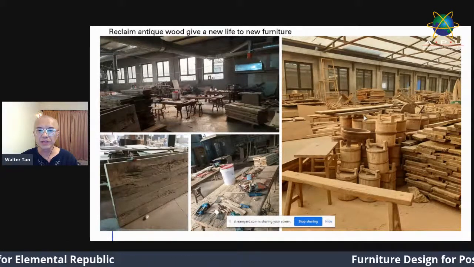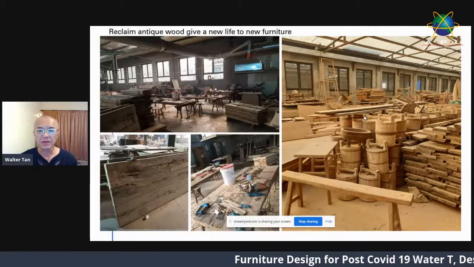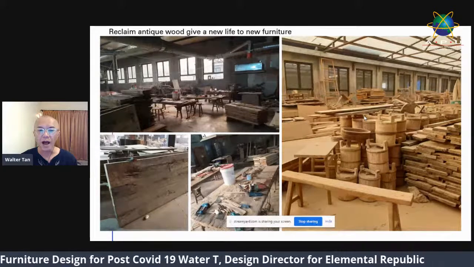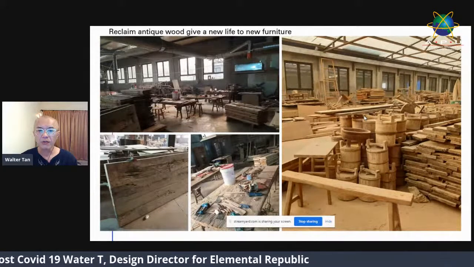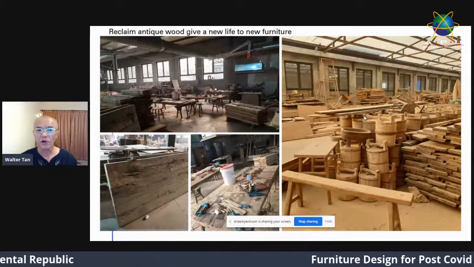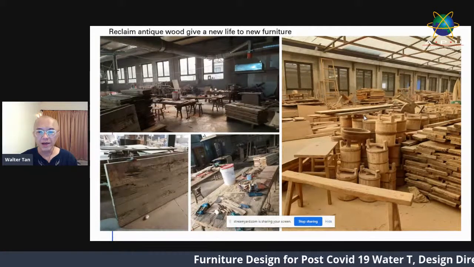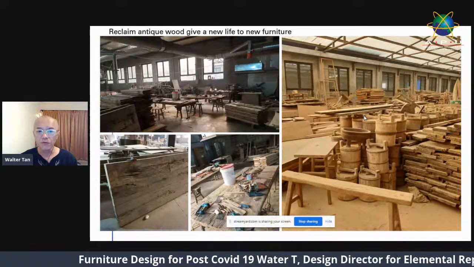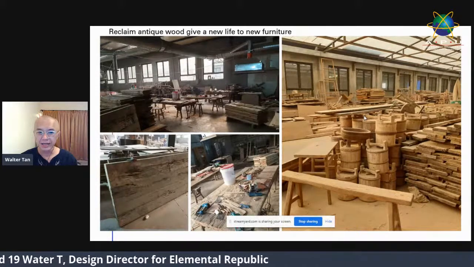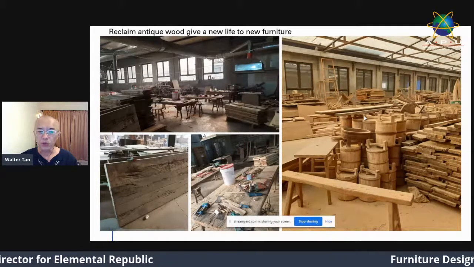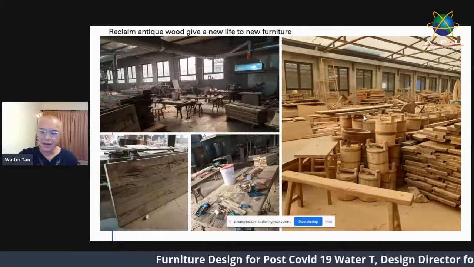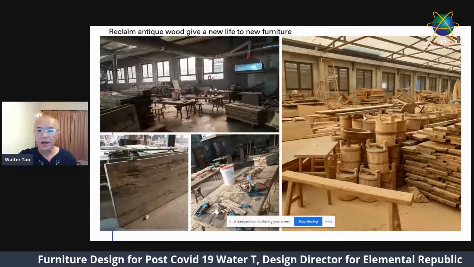And this wood is actually, some of it is more than 100 years old. So it's naturally dry. So there shouldn't be any problem of cracking. Okay, for your information, wood is always alive. Wood is always moving. Okay, wood will always crack. Okay, so that is wood. Wood is like our skin. Yeah. So I talk about wood a lot because I love wood so much.